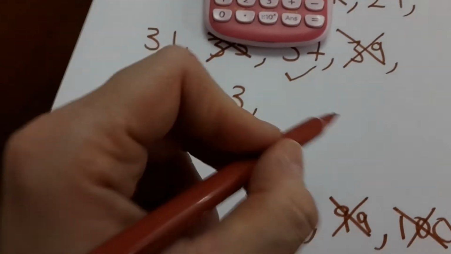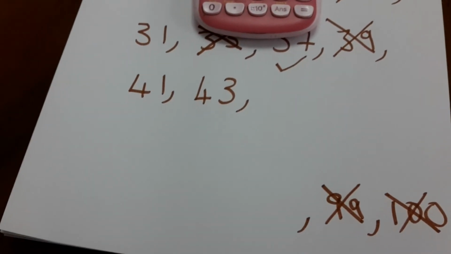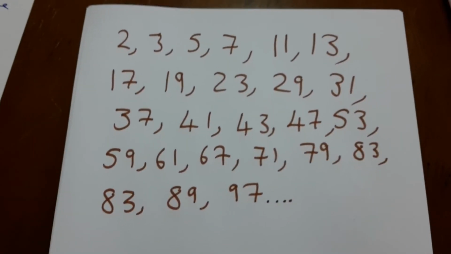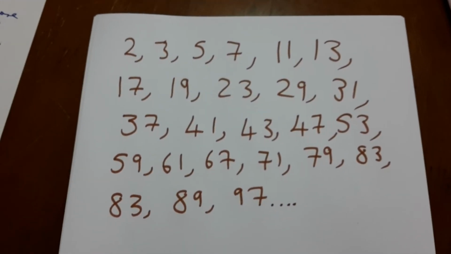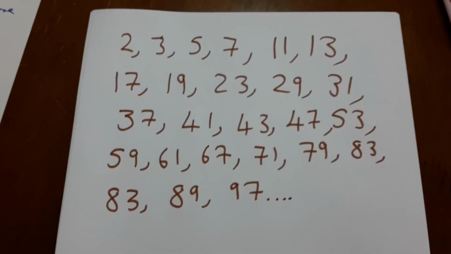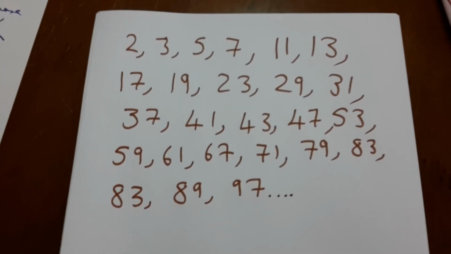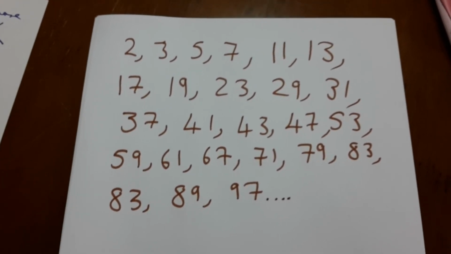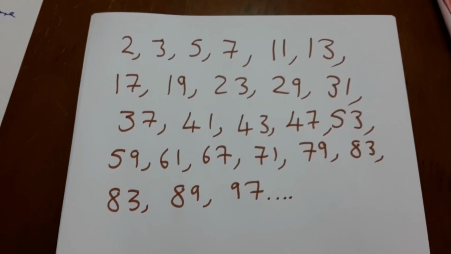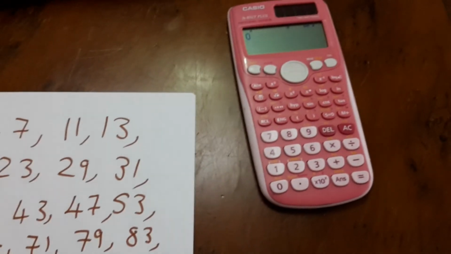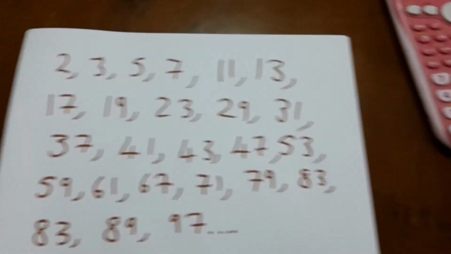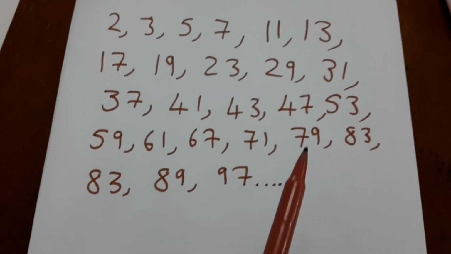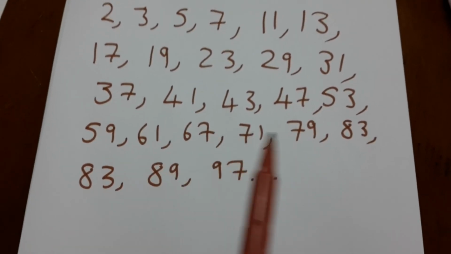But I'm now going to pause and fill in all the numbers that I'm missing. So here is a quick list of all of the prime numbers that you essentially need to know off by heart or be able to work out accurately, because the maths syllabus asks that you know them from 2 to 97, and you can be tested on them. So please, please, please get used to using your factorise button on your Casio and try and learn as many of these off by heart. I don't know them all yet, I have to say. I kind of get to 53 and I need to work out the rest.